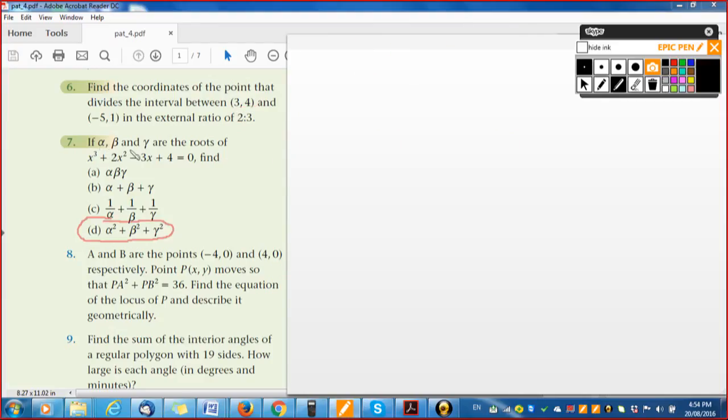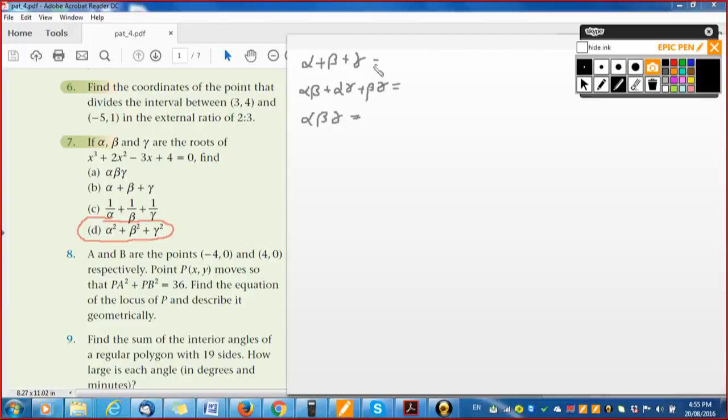Usually with these sort of questions, the relationship between the roots and coefficients is going to look like this. The sum of the roots, one at a time. The sum of the roots, two at a time, which is alpha beta plus alpha gamma plus beta gamma. And the sum of the roots, three at a time. In other words, in this case, it's just the product of the roots. Got it?